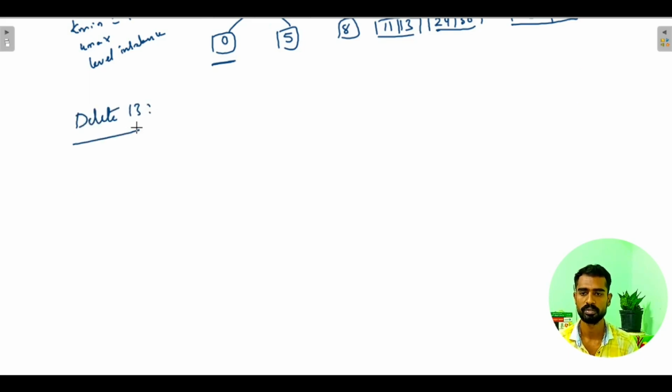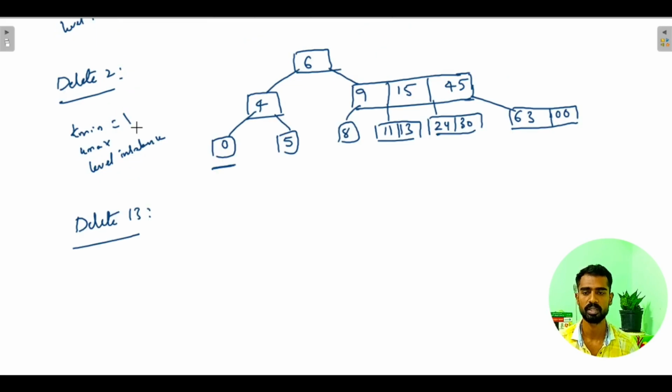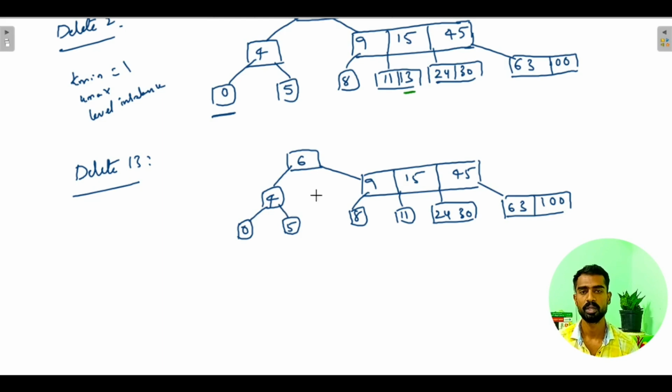Right. So first we will search whether 13 is present in the tree or not. So we can see that 13 is present at this particular position. Since it is available in the tree, and also it is a leaf node, I can go ahead and completely delete it straight. So I can delete it directly. Now let me write the updated tree after we delete 13. Now if you see, the updated tree after we delete 13 from the tree is this.